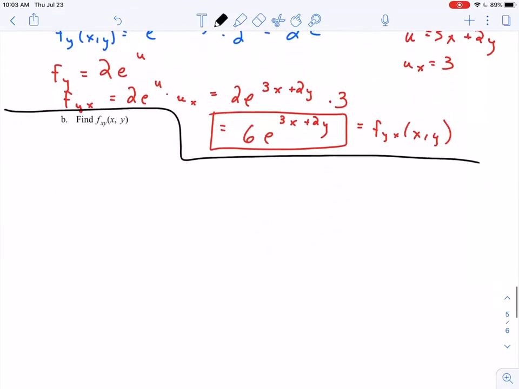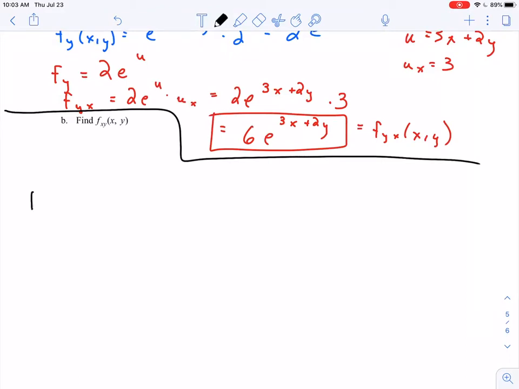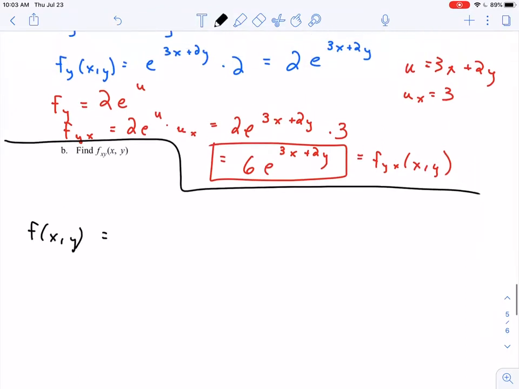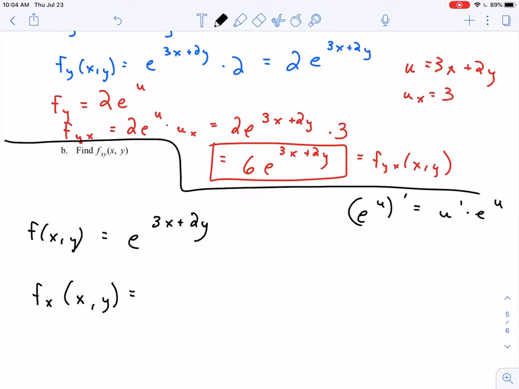Let's look at one last second order partial derivative. And just to write our function here one more time, f of x, y, we said that was e to the 3x plus 2y power. So here I want, first of all, the first order partial derivative with respect to x this time. So here I'm going to go a little bit quicker. First I would say, okay, multiply by the power. I'm looking at this as e to the u. I know that the derivative of e to the u is really u prime times e to the u. If you want to use that shortcut, say the derivative of my power with respect to x, that's going to be 3e to the u, the power stays the same, so 3x plus 2y power.